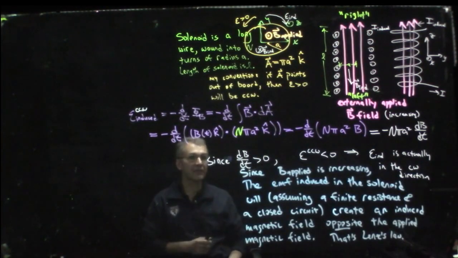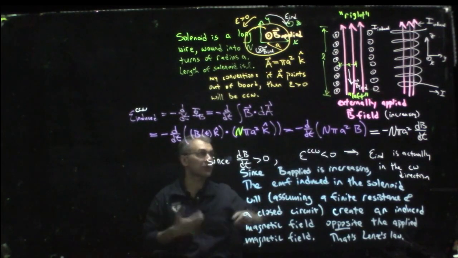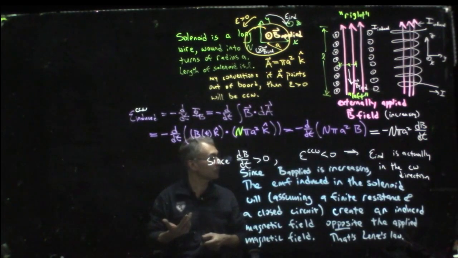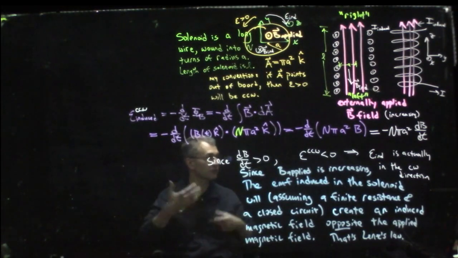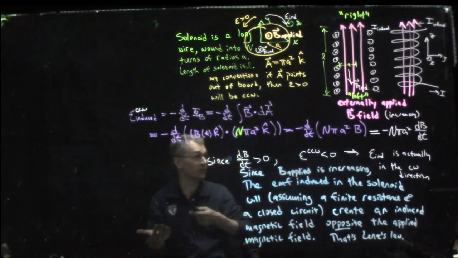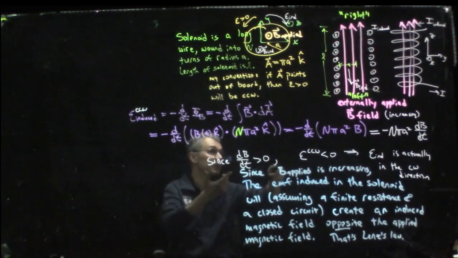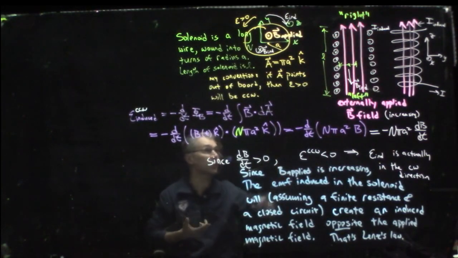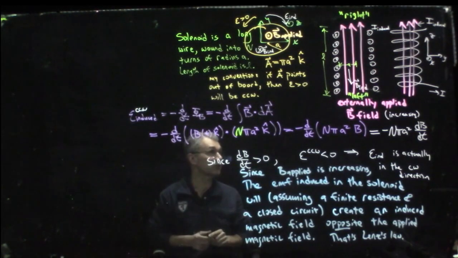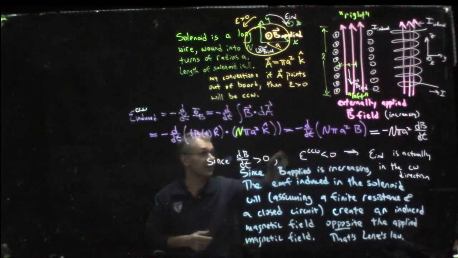So part B asks us what is the direction of the induced magnetic field, the magnetic field created by the current that flows in the solenoid. The original problem says that the external magnetic field is to the right and is increasing, so therefore the magnetic field created by the solenoid itself must be to the left. The way I drew it, the externally applied magnetic field points up. So then the magnetic field induced by the current induced in the solenoid because of the EMF induced in the solenoid coil must point down to oppose that.